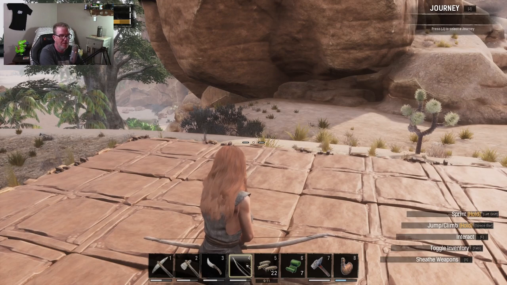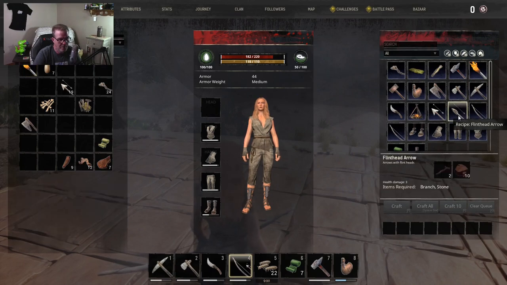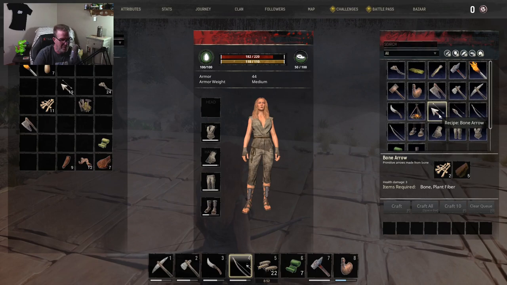Yeah, I want to kill him, but you know what? My arrows suck. Okay. Bone. These were the good ones. I feel like these were the good ones. It says that damage is the same. I feel like flint would be better than bones. I feel like these did more cutting damage or something.